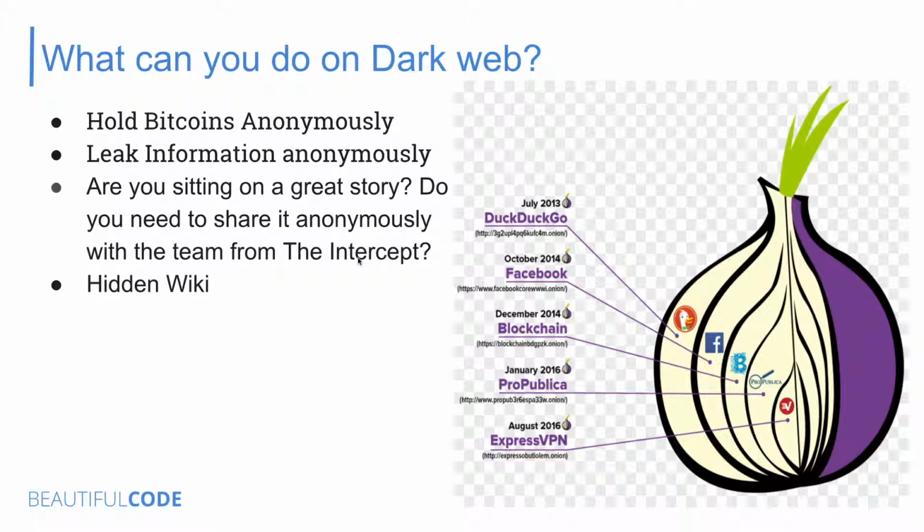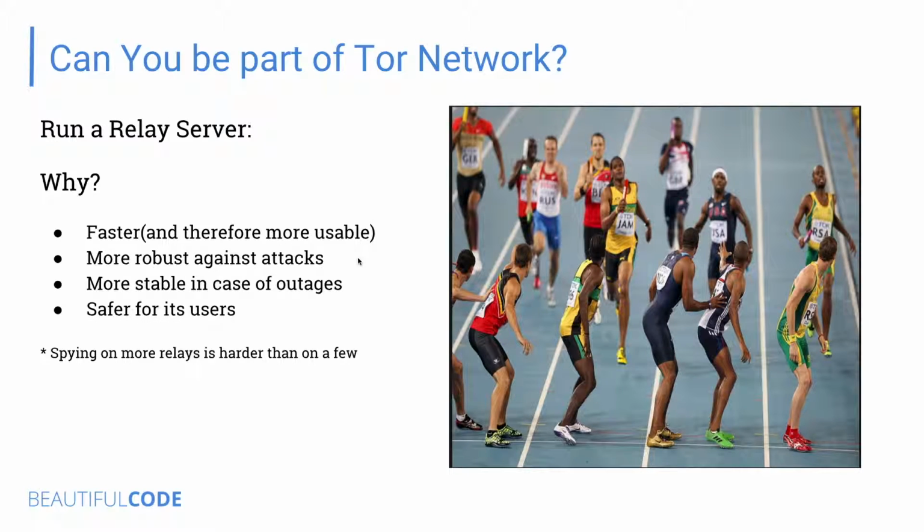You can hold bitcoins anonymously. If you have some sensitive information you want to leak to a security agency, you can do that via a hidden service. If you are staying in some repressive country which has blocked social media or YouTube, you can access them via Tor. There is also a hidden Wikipedia over the darknet. You can view that.